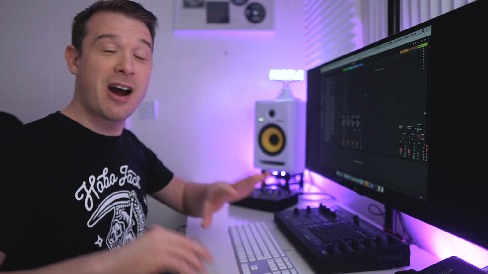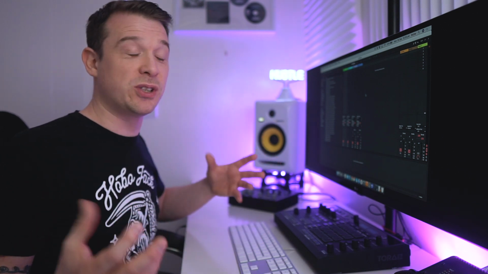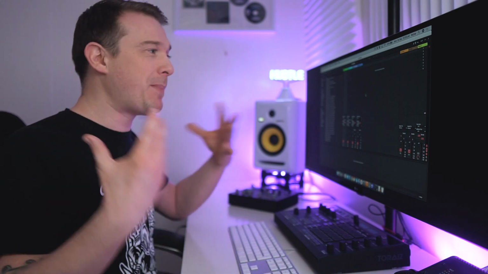Now, collections are an amazing feature of Ableton. It came in Ableton 10, and basically, if you've never heard of them before, they're favorites folders for samples, audio effects, just about anything within the Ableton browser. When you first start up Ableton 10, you have a whole load of colors on the left-hand side at the top. There'll be red, green, yellow, blue, whatever. And you can use these as ways of sorting things within Ableton.